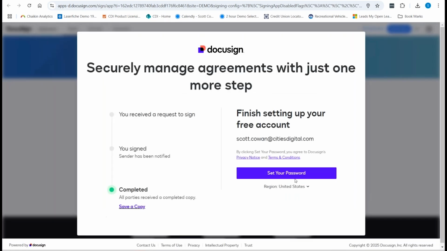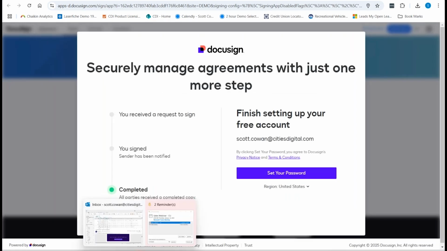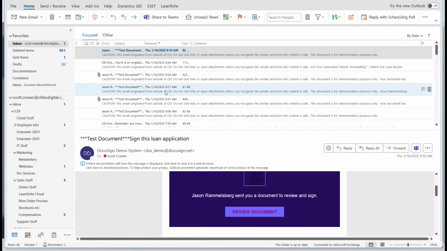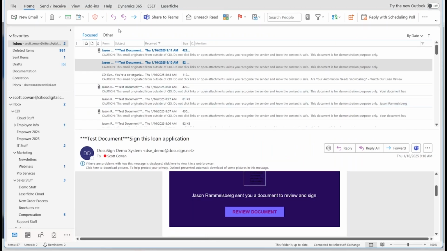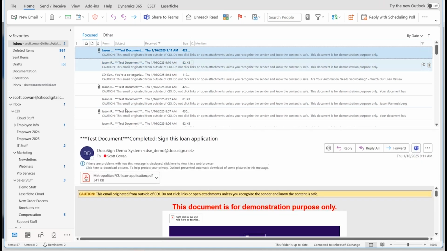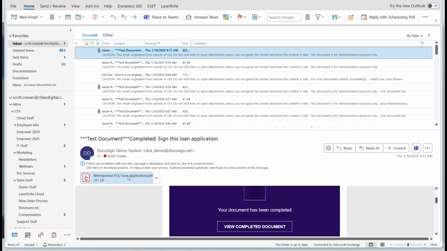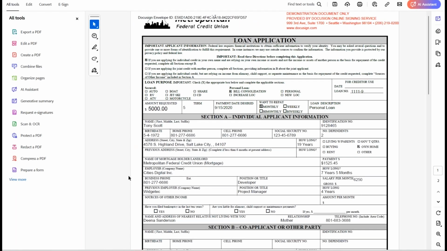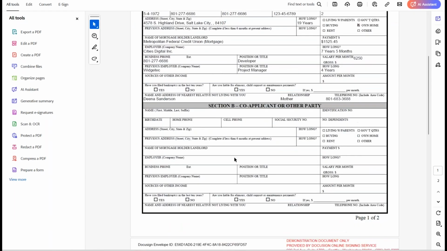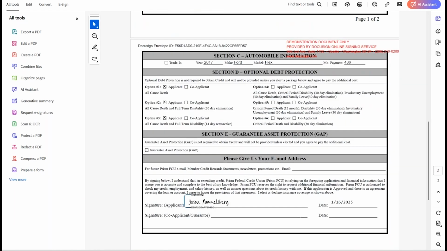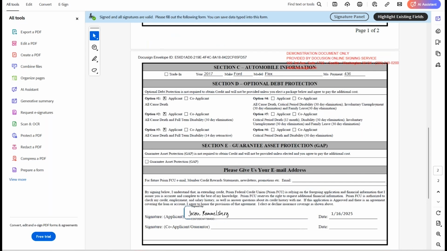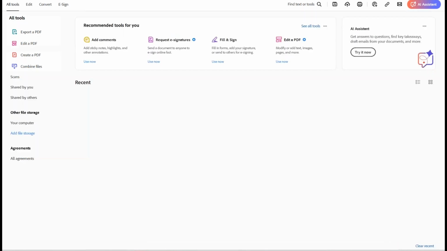And the nice thing is, once I've done that, DocuSign is going to send me back notifications that you want to set up in workflow. This document is now complete. There's a copy of it that's been sent to the member or the customer. So there's the application with all the fill along with the signature. And that's what comes back to the member or the customer.